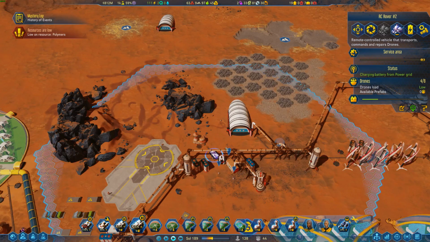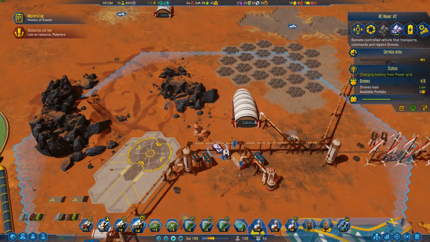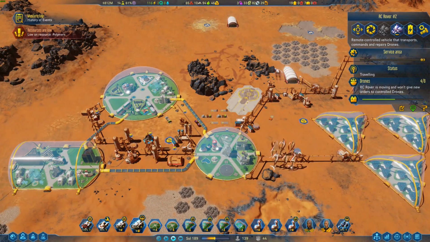Is he charging up? Yeah, so once he's done charging up, we'll swing down there. Hopefully this guy gets repaired up. He's our recovery and salvage vehicle, really. He doesn't really need all those drones, but at the same time, no reason not to have them on him.